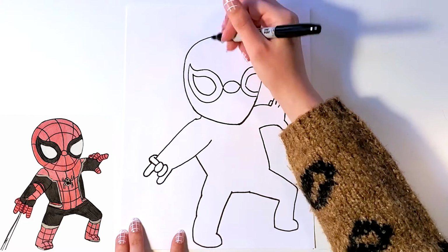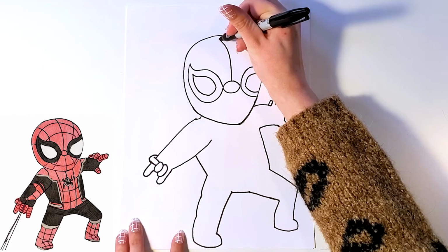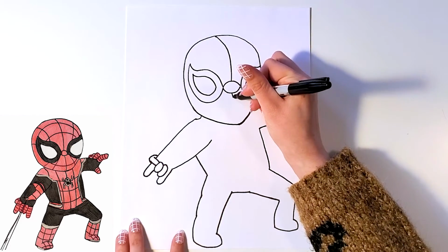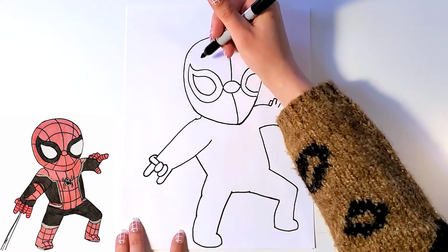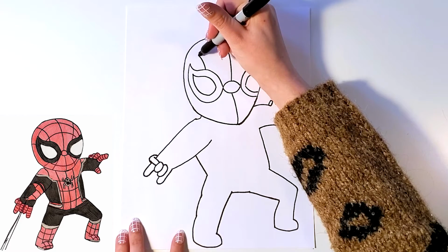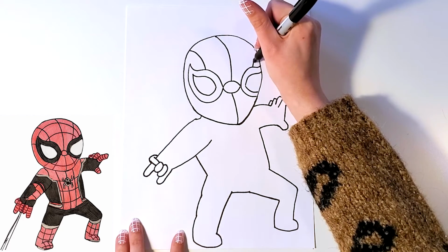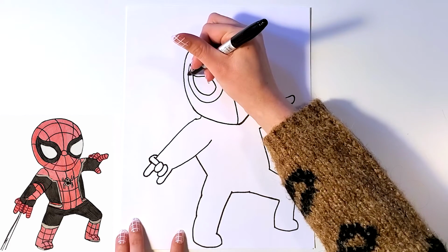We're gonna start with some vertical-ish but curved lines. So right in the middle, let's do one. It goes straight for a little while, but then let it curve when it gets closer to the top of the head. On the bottom, same deal, straight for a little while with a little curve. Then we're gonna do one here. It curves quite a bit. On this side, it curves a little bit less. This is gonna help make it look more 3D.